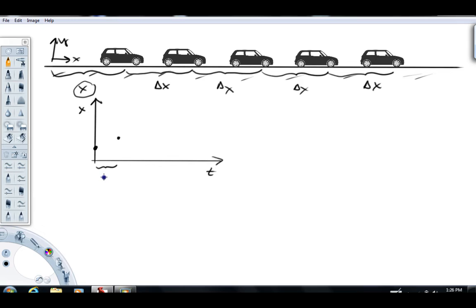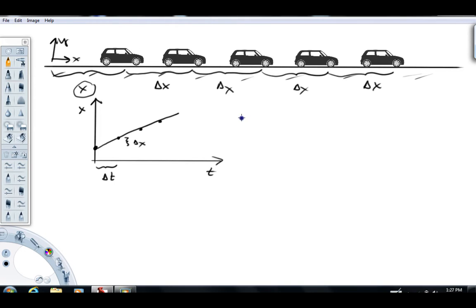The amount over is a delta t, a time frame, and the amount we go up is a delta x. And then as another time frame goes by, we move over another delta t, up another delta x. And then as another time goes by, we move over another delta t, up another delta x. And when we connect the dots, we're going to get a reasonably linear graph in this example. Now, when looking at linear functions, the important properties are the slope and intercept. Well, the intercept, this distance on the graph, represents where the car is with respect to my coordinate system when I started timing this car.